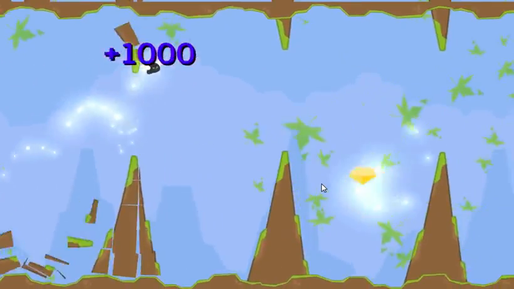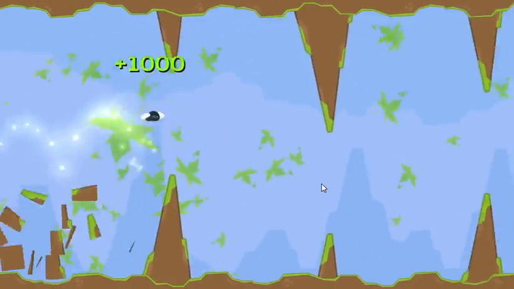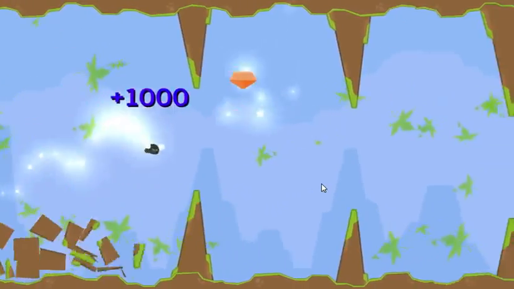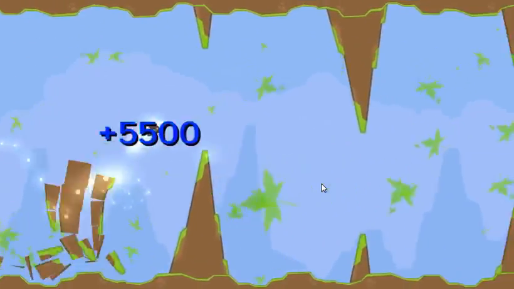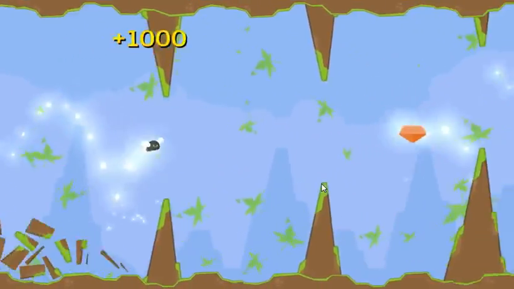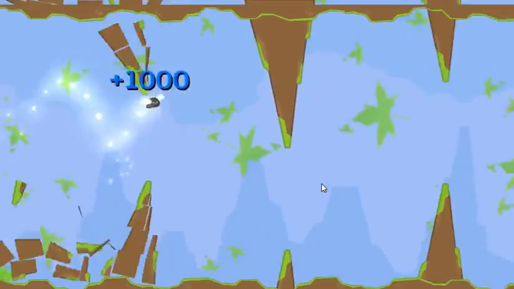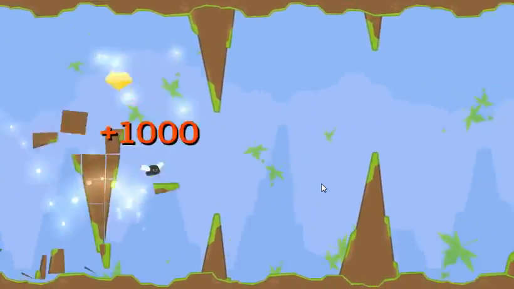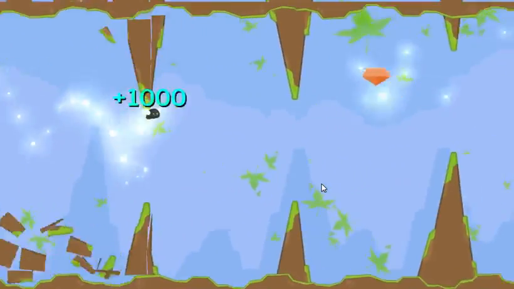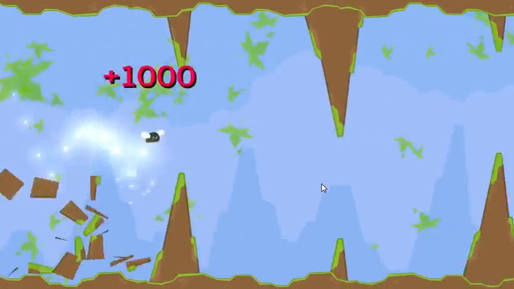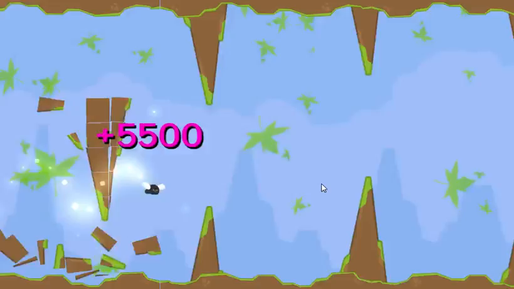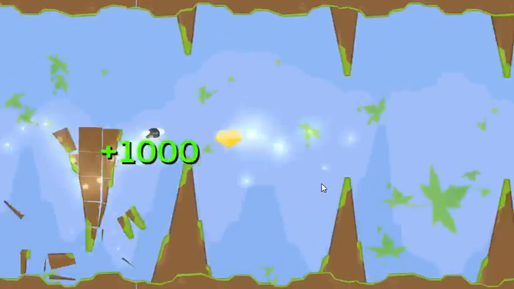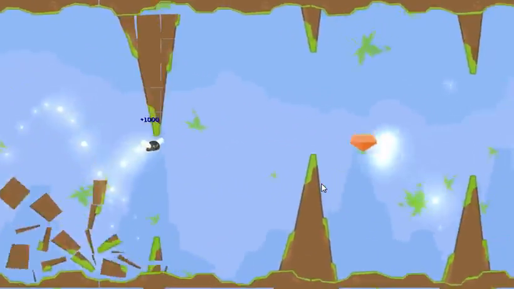Now, granted, I was kind of a lazy programmer and left all the juice in there, but still, this part is meant to be fun anyway, so it makes perfect sense to have all this juice at this point. It's getting faster. Oh gosh. Oh gosh. Well, I got an achievement, that's good. Oh!